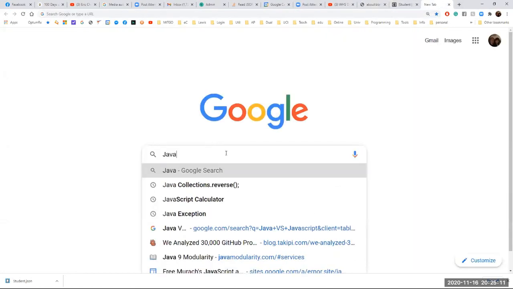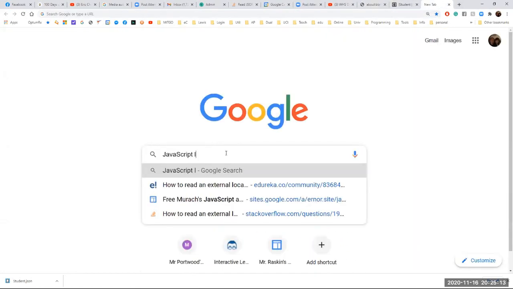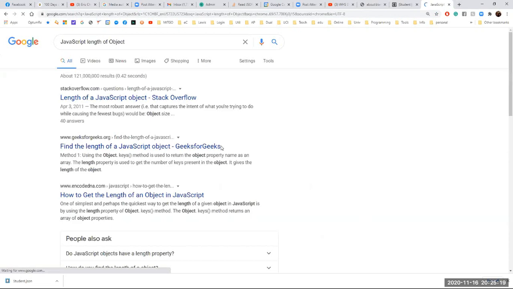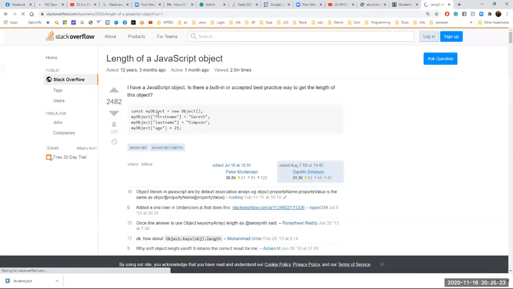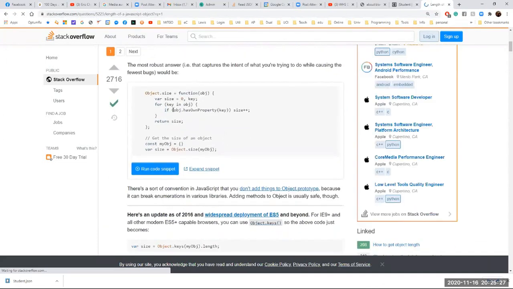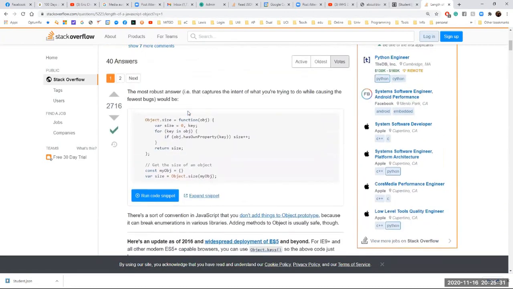Okay, let me see. So I search JavaScript length of object. Can you do length of object, the length of a JavaScript object? Can you do that on your new object? Actually, no, you have to write your own function. Oh, okay, there is a dot size.